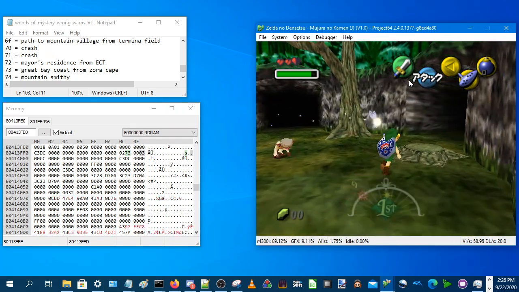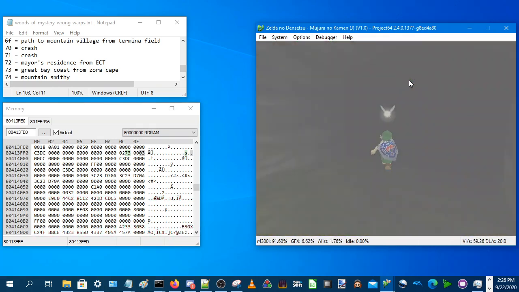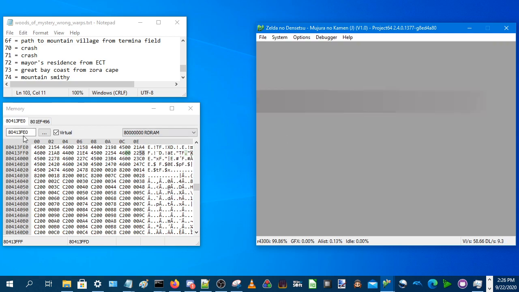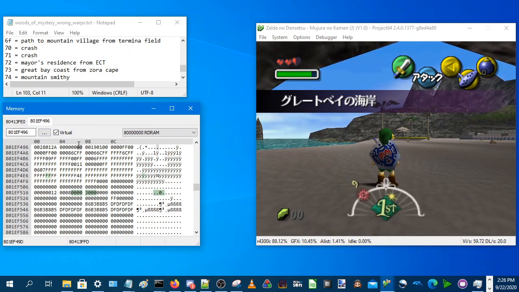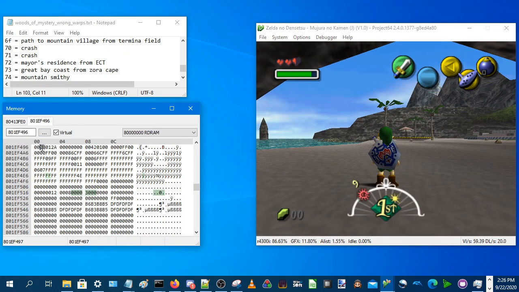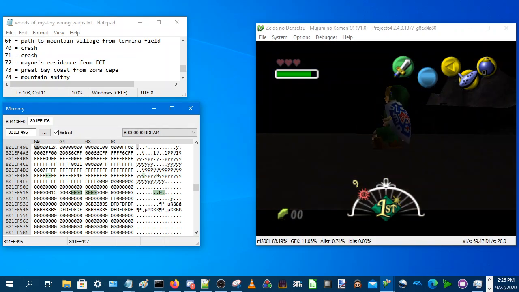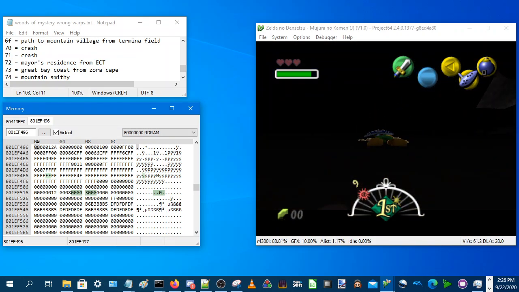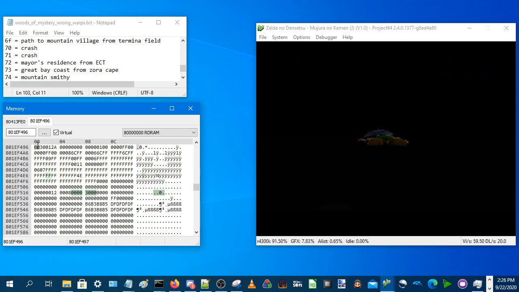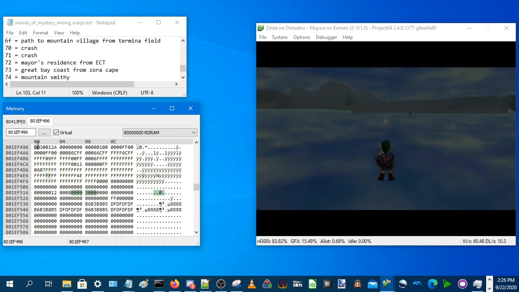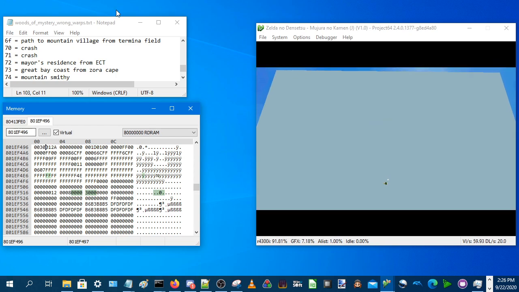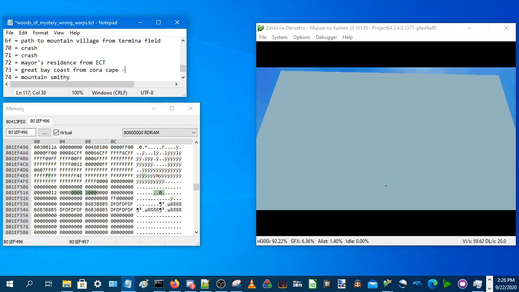Great Bay Coast from Zora Cape with index 73. And let's see what happens when I die. I legit don't know. Alright, Romani Ranch Infinite Void, that's good to know.